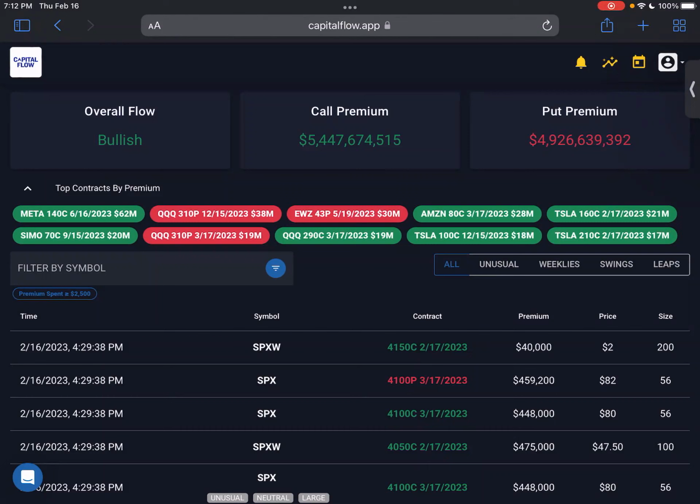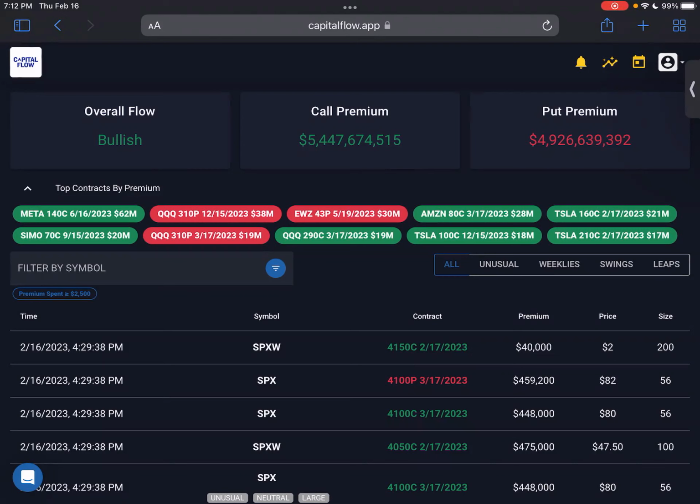So the thing to understand about these top contracts by premium is that usually on most days, you're going to see pretty much the same names on here, right? There's always going to be some SPY, some QQQ. Those get traded often by big money traders, large amounts of money. And then you're going to see your large cap names. Tesla is usually going to be on here. You can expect to see Amazon, Meta, Apple, right? Things like that. The biggest names on the market are usually going to be on here. Those have the highest volume, right? So those are the names that I like to trade. Me specifically, I like SPY and QQQ.